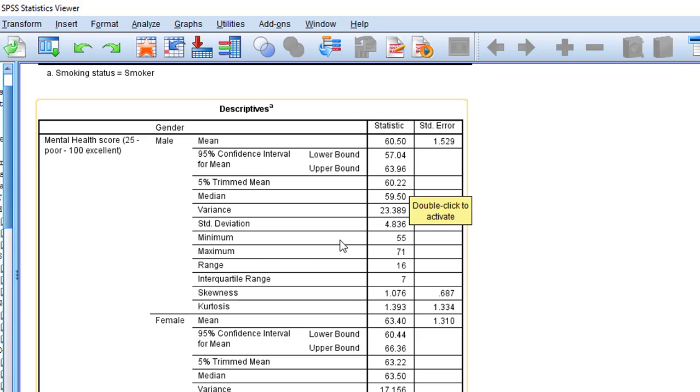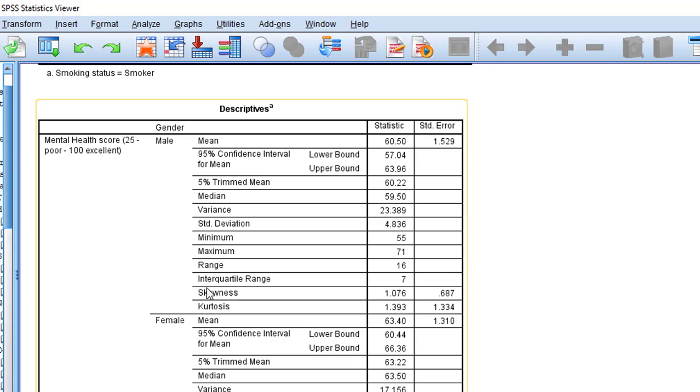We check the minimum and maximum values, make sure they make sense in terms of what we know the range of potential values could be. And the next thing we want to look at is the skew and kurtosis value. So the skew value tells us whether the bulk of our data will be to the left or the right of the graph, and whether the tail of our distribution will be to the left or the right.